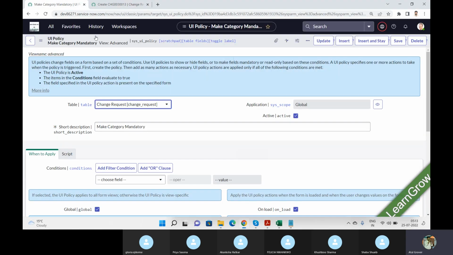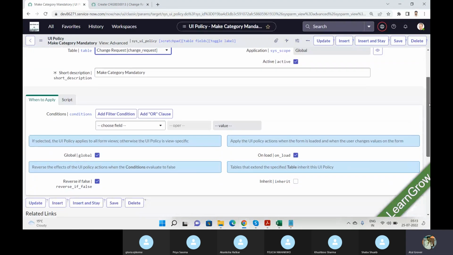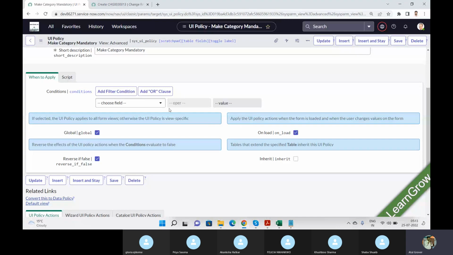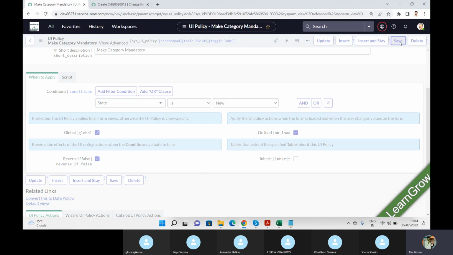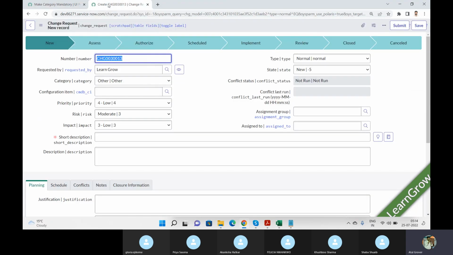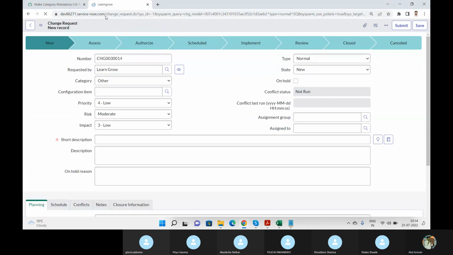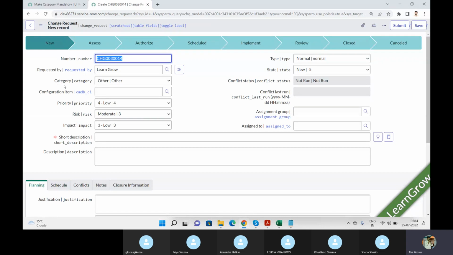Now I'll go here. I say run this UI policy when the state is new. Okay, chalo. Save. Let's go one by one. It is a very easy topic and I want to close it today. Nothing much to worry about. Still not mandatory.